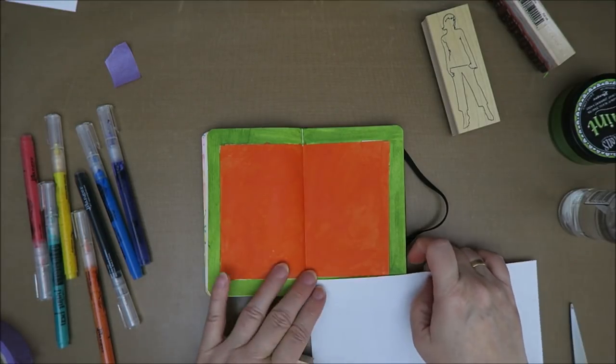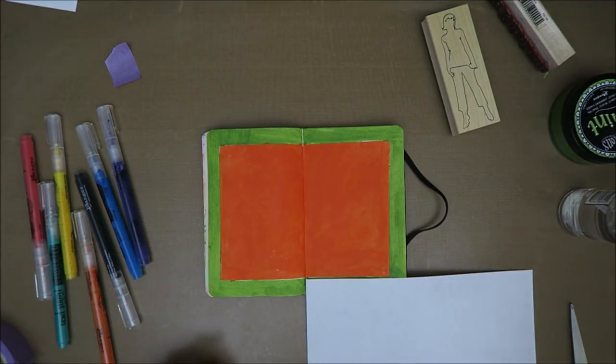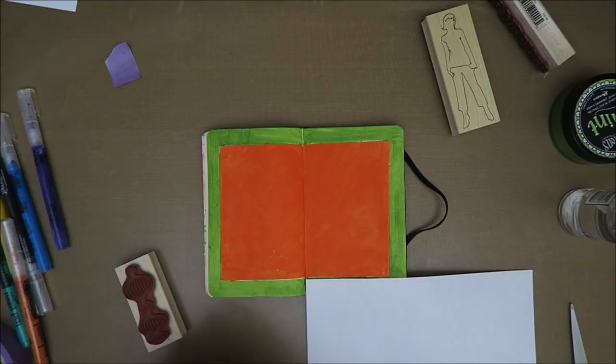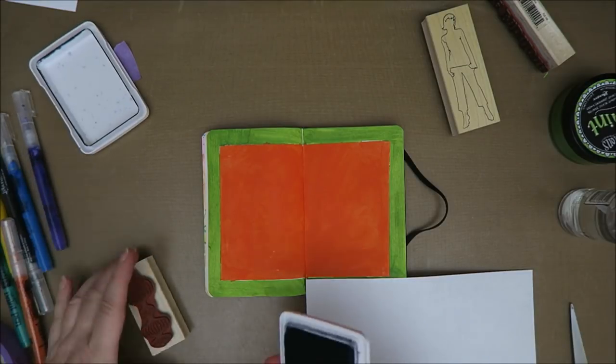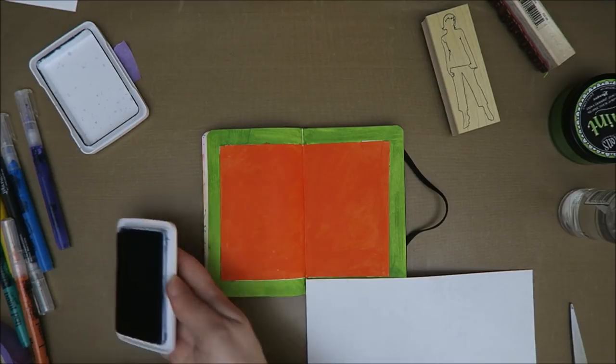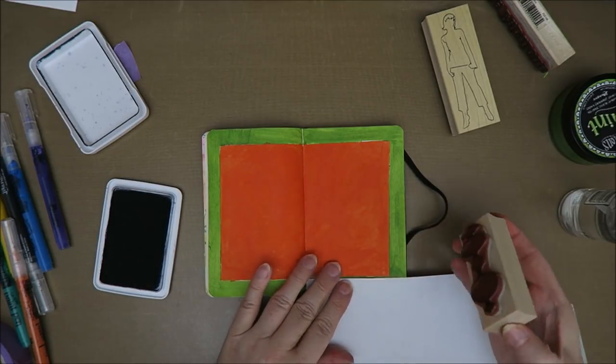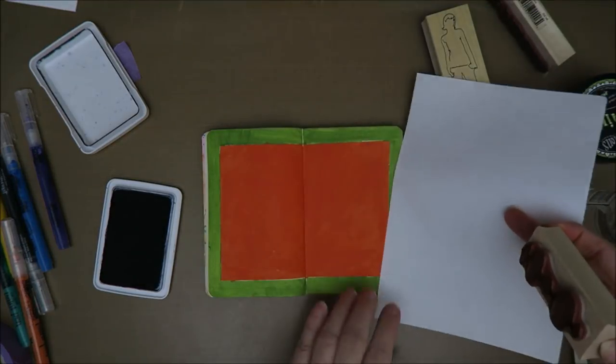Okay, so I can do this. I'm going to stamp with black. First I'm gonna do this. Okay, it might have been easier just to tape the whole thing, but I don't feel like it. So what I'm gonna do first, I'm gonna do this one.